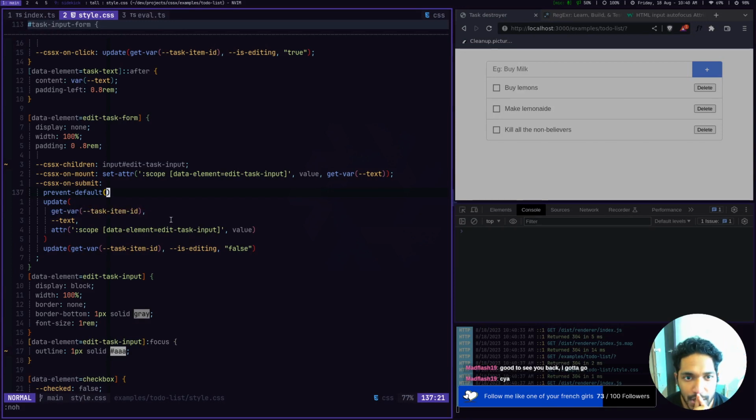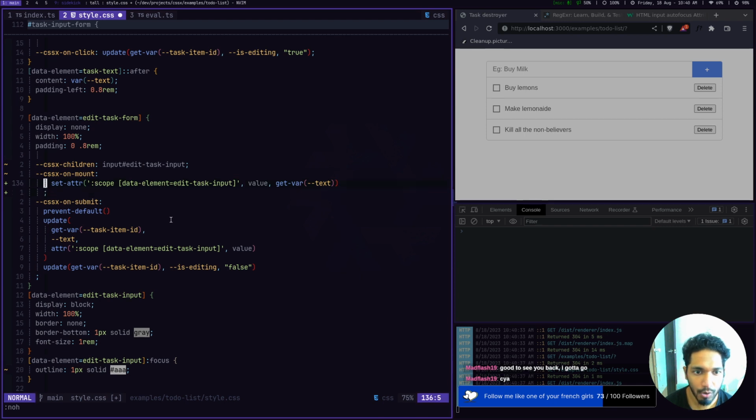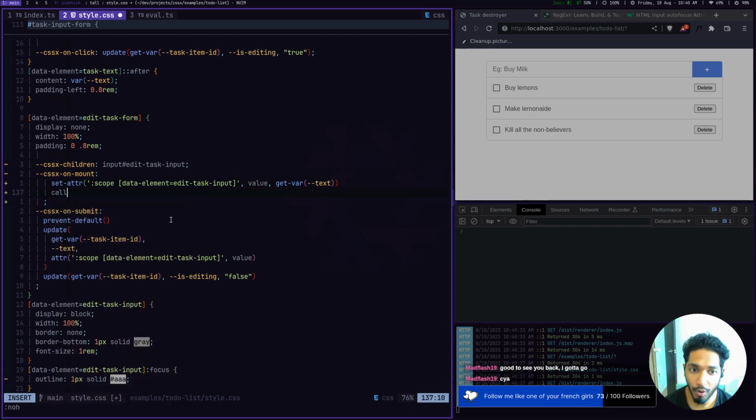What I was thinking was something like, where do I add this, by the way? On submit or on mount of the form, I could do call. I really shouldn't be doing this. I'm really ashamed that I'm doing this, but we have that guy. So on my task input, I can call the focus method.